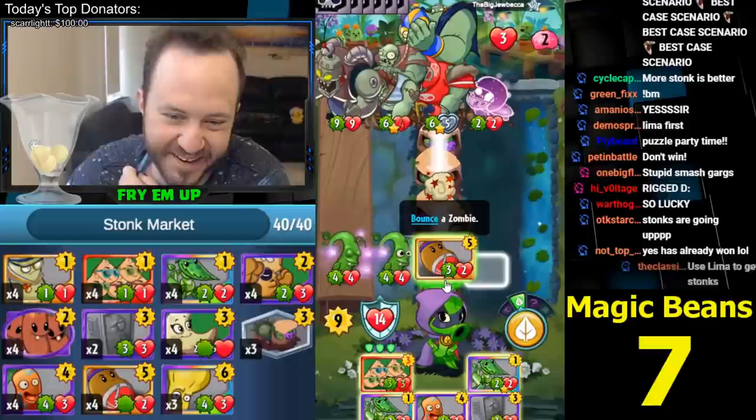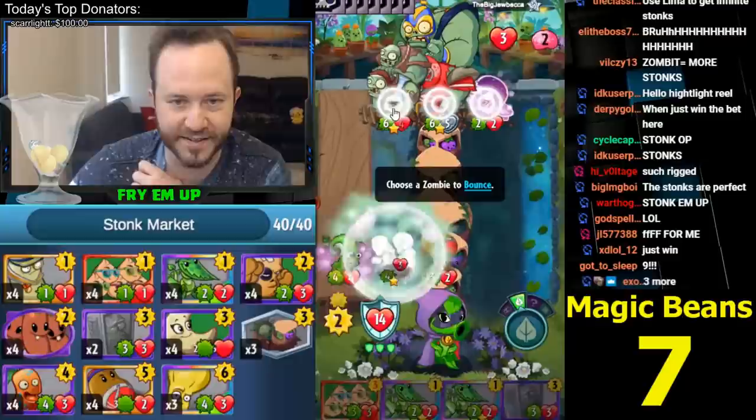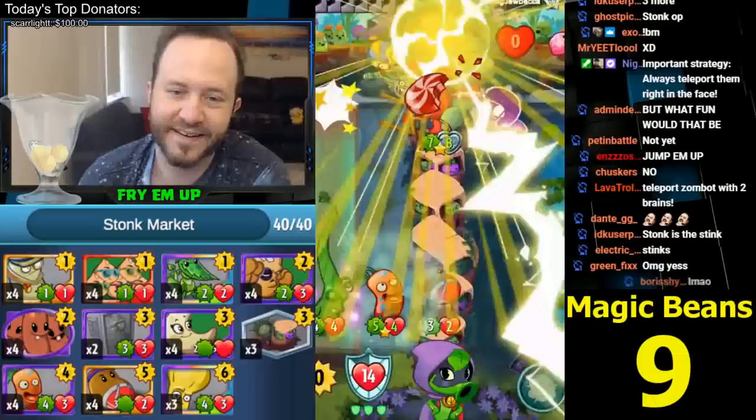All right, see ya, Zombat. All right, see ya, Garg throwing Garg. I don't care. It's too good, and we got 9 stocks. I think I played this game perfectly, guys. I think we played that to a T. Yeah.